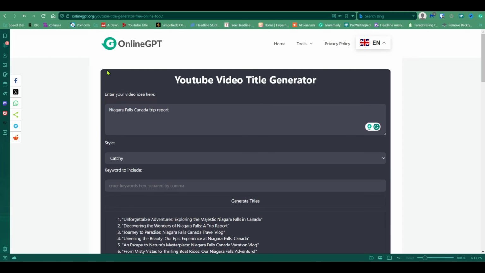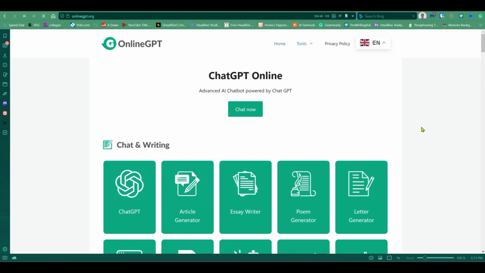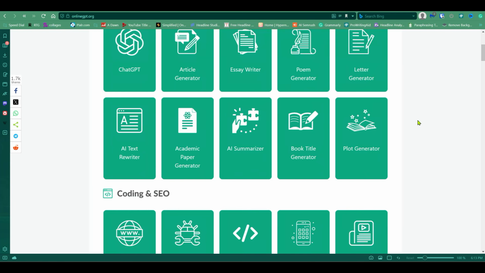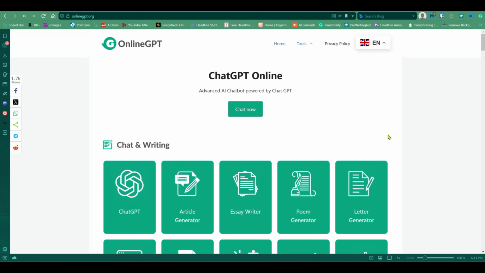I like the way they're generating titles. So this is one of my top recommended sites, and I like it because it's 100% free. You don't have to register. It didn't ask me to register. It didn't ask me to pay, and you can use it right away as long as you have the web address, which is right here. Also I'll give it to you in the description box below, and I'll put the URL on the screen. So this is my first recommendation.